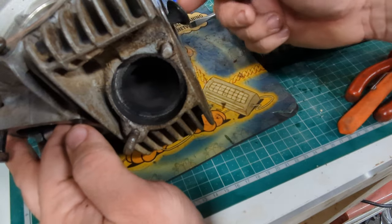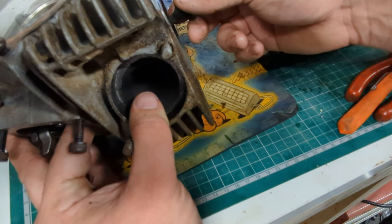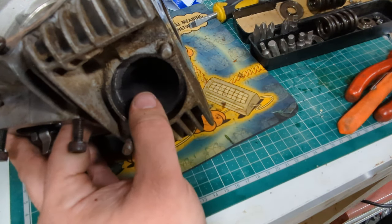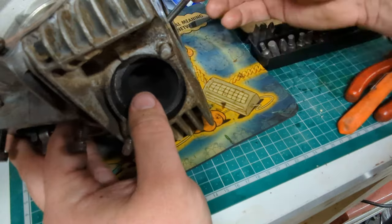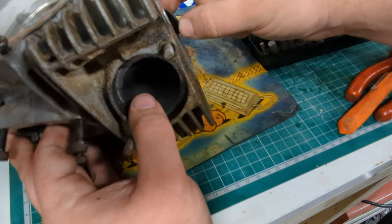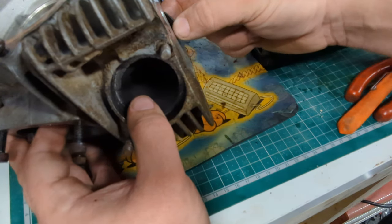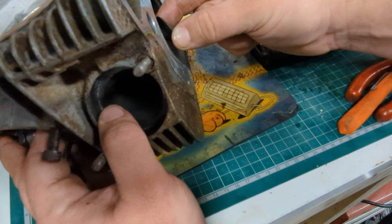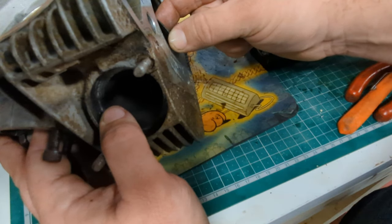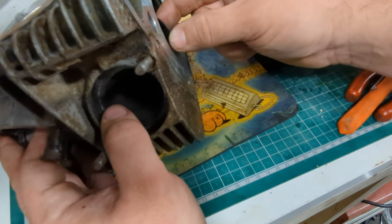I've got the exhaust valve and I've stuck it back in its hole, and now I'm just going to put my finger over the end of the valve guide and pull this out sharply — hear that noise? That's an early indication that the valve guide is okay. The other thing to do is to put the valve in about a centimetre or two from being closed and just give it a side-to-side wobble — it shouldn't move very much whatsoever. This one is probably a little bit worn but I'd wager you can't see how much it's moving on camera; it's okay for what it is.